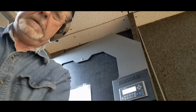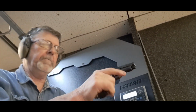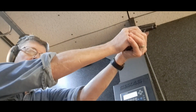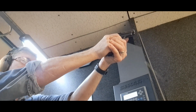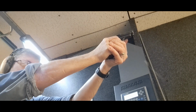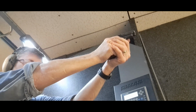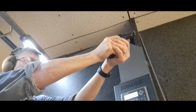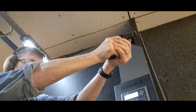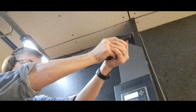Okay. All right. We'll rack the slide. First round fed. Safety's off. All right. Let's see what she does. First off, I gotta find the front sight. Really hard. Trigger pull. There's one. 2, 3, 4.